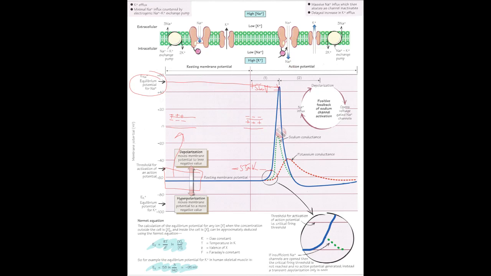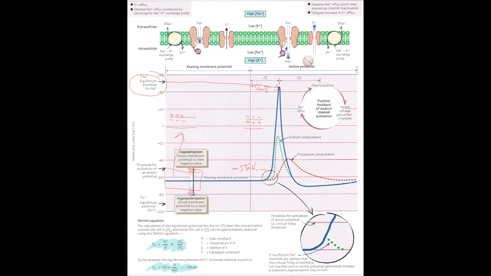And what we're saying here is that because the potassium ion channels have slower kinetics, they activated slower than the sodium ion channels. When the sodium ion channels are closed, the potassium ion channels are open. But look at the direction. The direction is very important. The potassium ions are moving out of the neuron. It's moving from inside to the outside. So potassium ions are moving out. So what do you think is happening there?